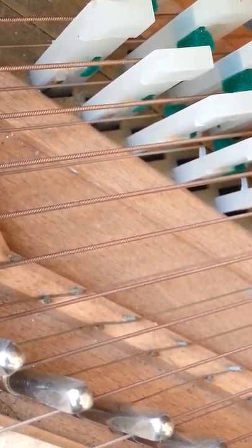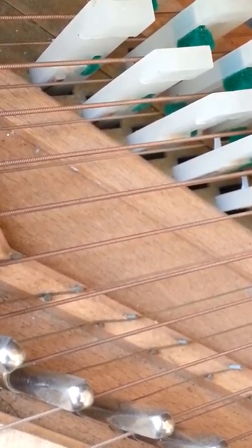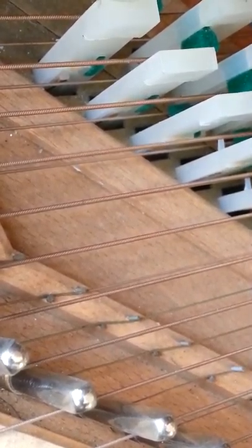Something else of note on this particular Spinet: the four-foot has been out of action for so long that these strings have become very floppy, and that has a direct effect on how the Plectrum behaves. You'll hear the pitch is very, very low compared to its neighbour, and see how the string really does stretch before it's played. So we have to sort that out in pitch — it's just a matter of pulling it up in pitch. I have to pluck the eight-foot to get the approximate pitch. There — we've got more tension now, and the string is not so flexible at the point of contact with the Plectrum.